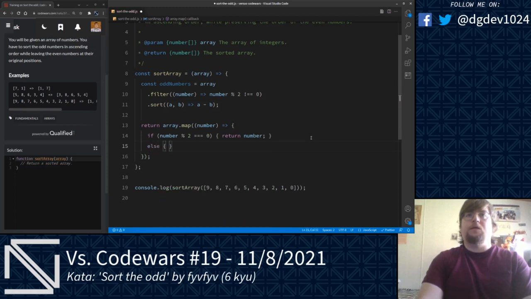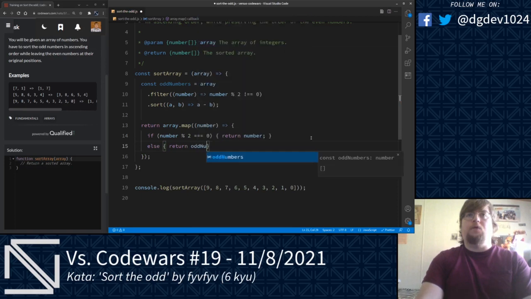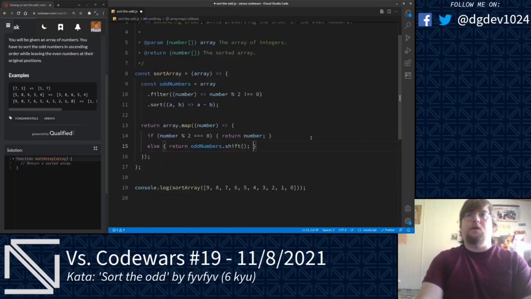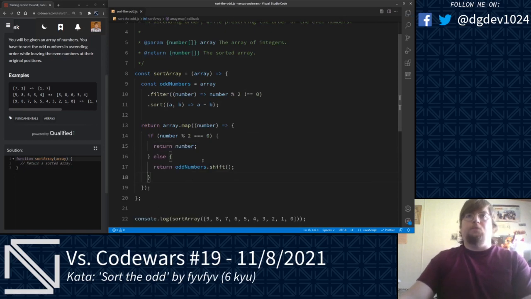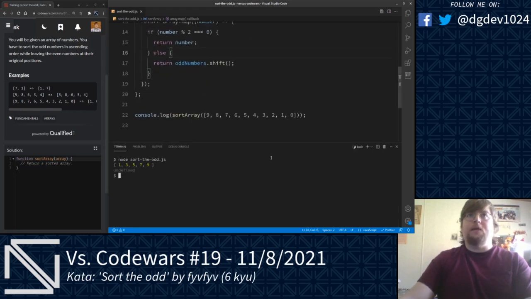Otherwise, we'll return oddNumbers.shift. Yeah, this will pop one of the odd numbers out of the beginning of the odd numbers array here and return it. All right, let's go ahead and feed that in Node and see what that looks like. We have 1, 8, 3, 6, 5, 4, 7, 2, 9, 0.